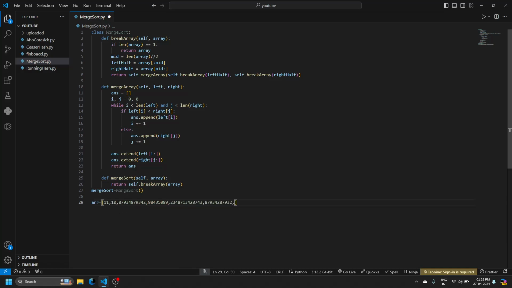And then let's have some smaller elements. Okay.